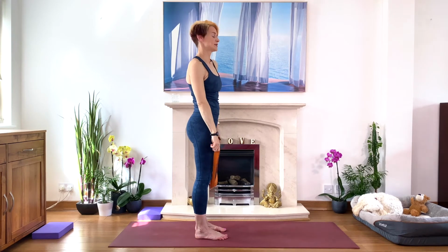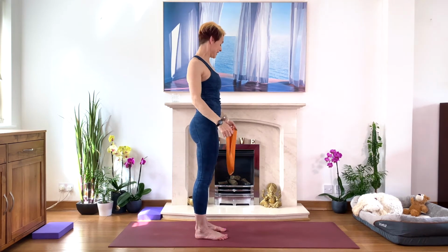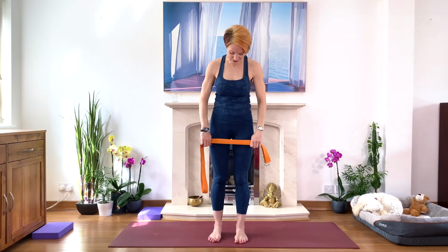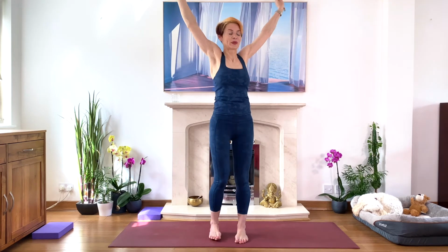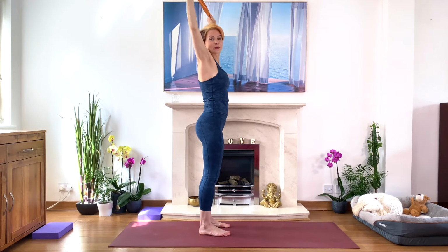And when you finish, just roll your shoulders. Soften, soften. Okay, relax your neck. Now bring your hands a little bit closer. So measure the space between your hands, about 2 hips width. Okay, and stretch your belt up. Okay, now we're not going to take arms all the way behind. We just want to stretch upwards.